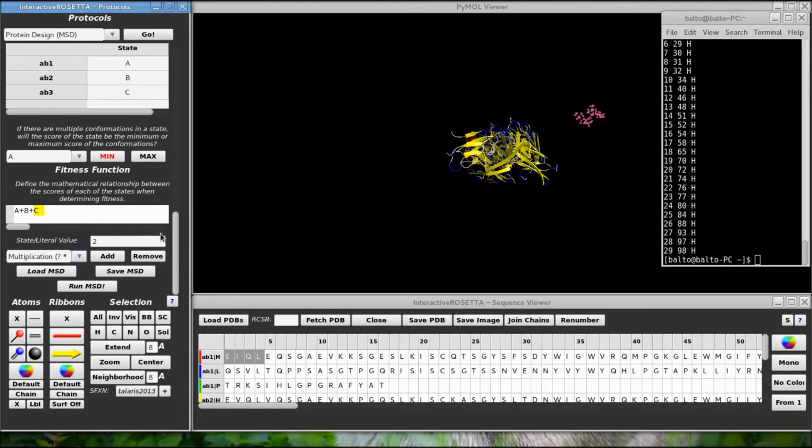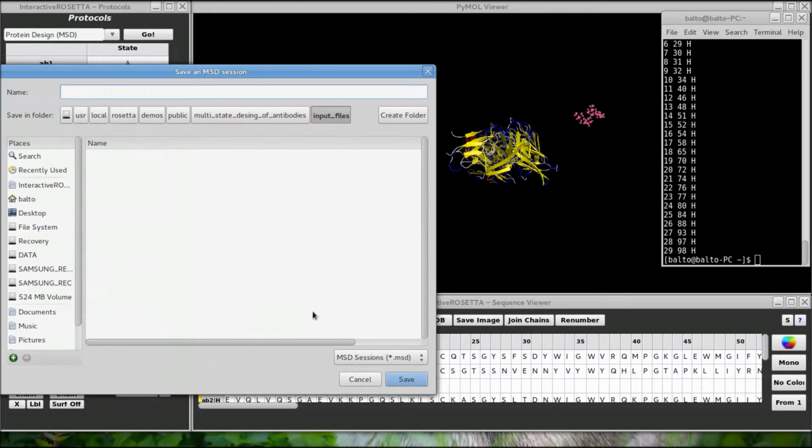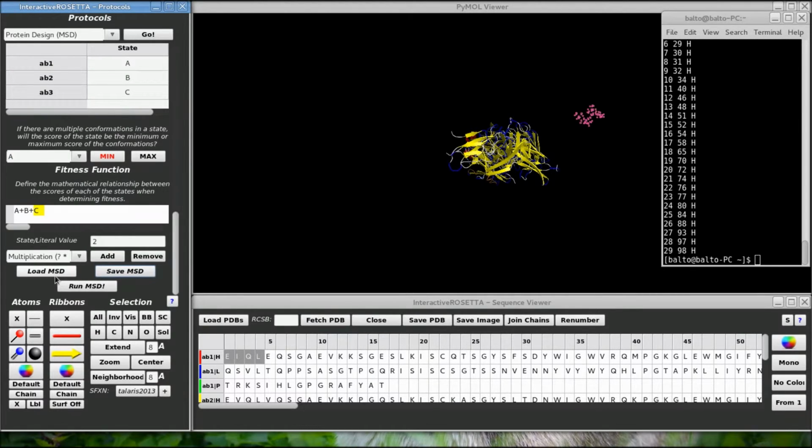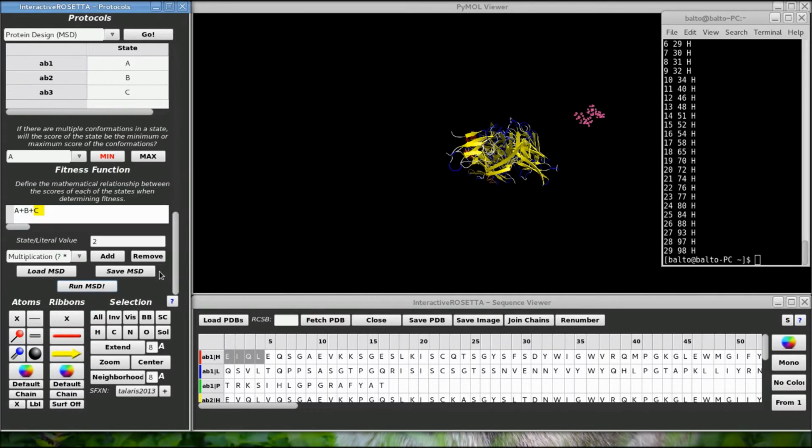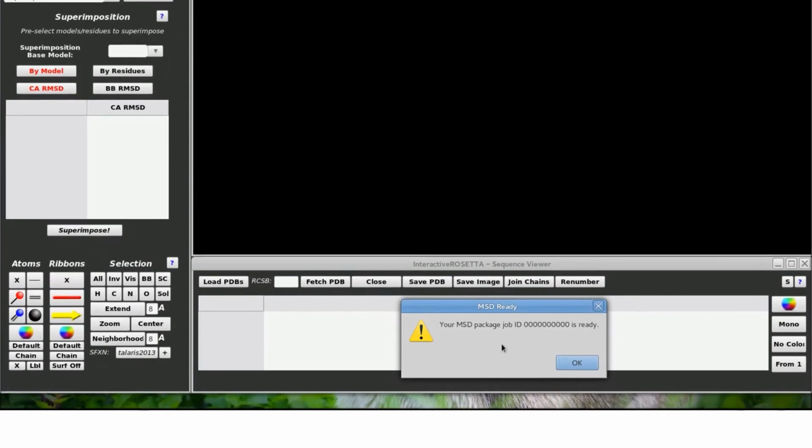Before doing anything else, you should save the above setup in case we have to tweak some of this later. When you load the saved parameters, you need to have already loaded the appropriate models in the sequence window, otherwise the loader will not find the models that the information corresponds to and assume it is invalid. Now we can run multi-state design. This is a protocol that is currently only available on a server, so you need to have set that up previously. Anyway, I will get my results back in about an hour, so I will see you later.